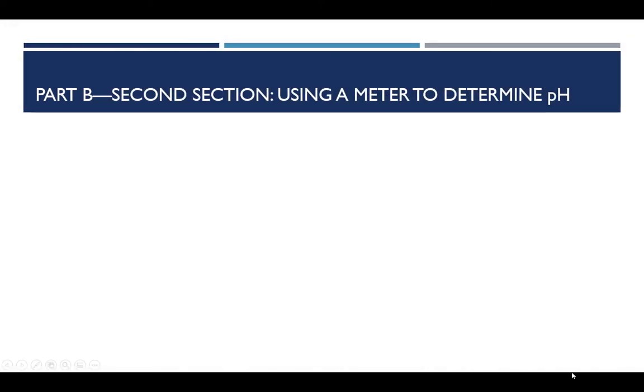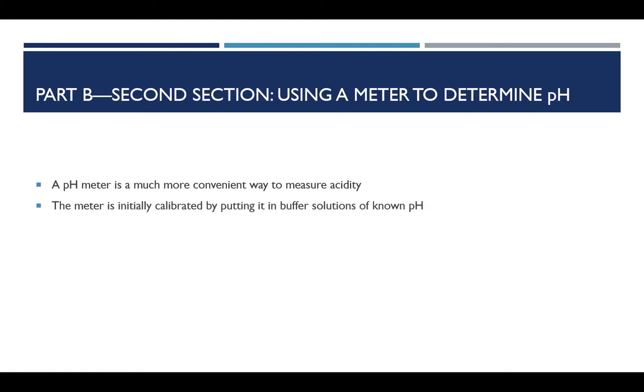In this part of the experiment, I will be using a pH meter to identify the pH of the same solutions that we looked at in the previous part. I first calibrate the pH meter so that it is able to accurately read the values of various solutions. I do this by putting it in buffers of pH 4 and 10, which you will not see in the video.